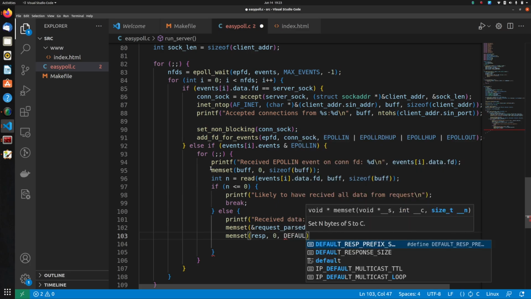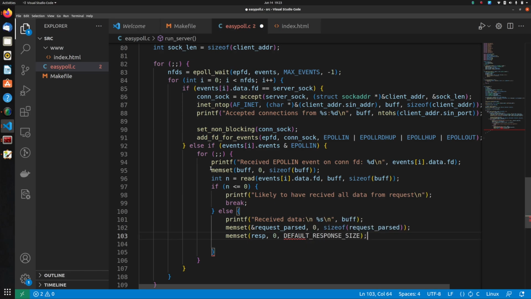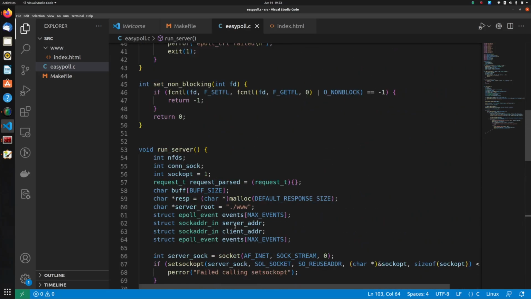In case it's an illegal request, we will send the default response depending on certain criteria. And then we will create a function whose work will be to simply extract our fields of interest from the HTTP message into the struct request_t. Let's see how we can do that.